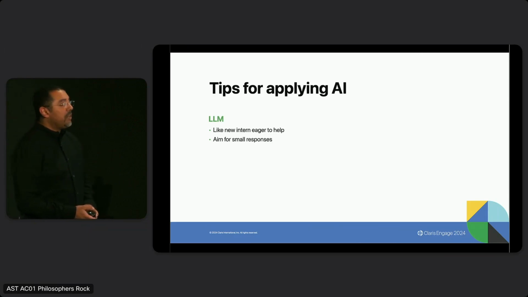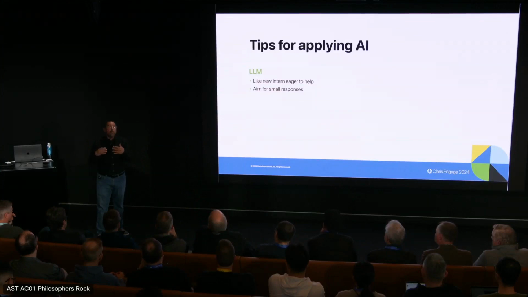The other thing is aim for small responses back. This is for performance. When you're talking to it, what's really happening? Most of the time it's going to take from sending the data, processing it, generating the data, and sending it back. Out of all of those, what takes the most amount of time is generating. So if you can make that as small as possible, you'll get the fastest performance out of it.